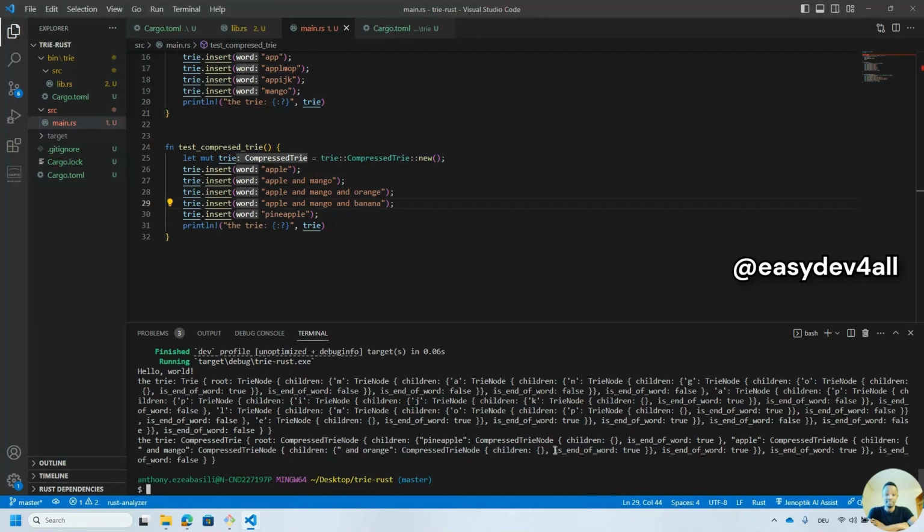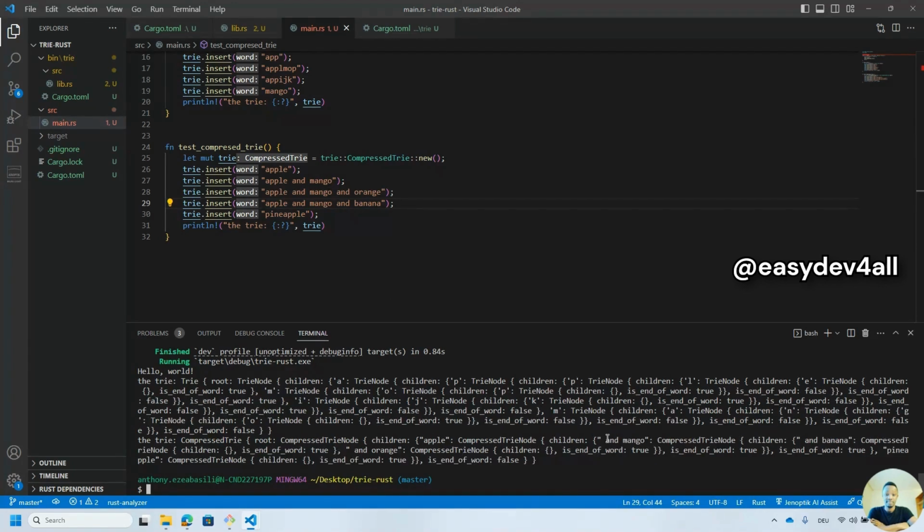And now you will see it's going to go apple and mango. So the root in this direction is going to be apple. Then on the apple, we're going to have and mango. On the and mango, we're going to have two branches, one going and orange and the other going and banana. Okay, we are branching at mango. So you can also see here, we have the next one as and mango. And then after that, we have and banana. And the last one would be, where is it? And orange, as you can see over here. So that's basically the point.